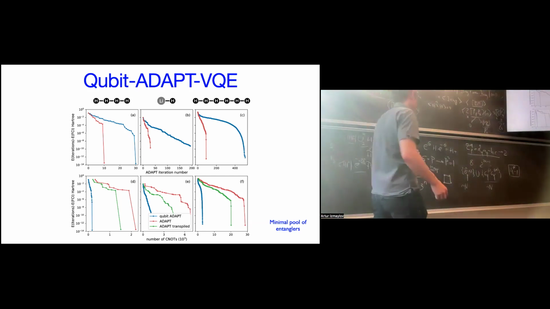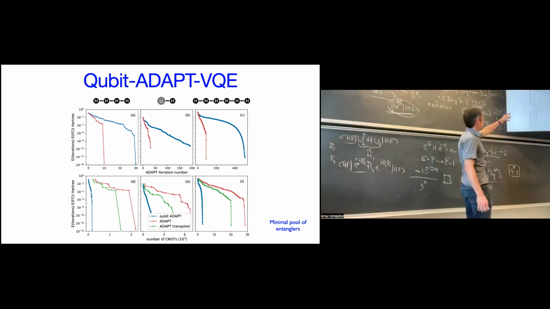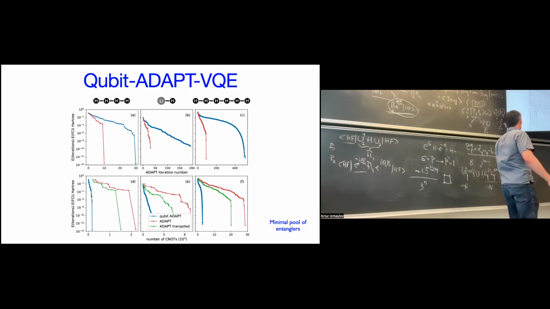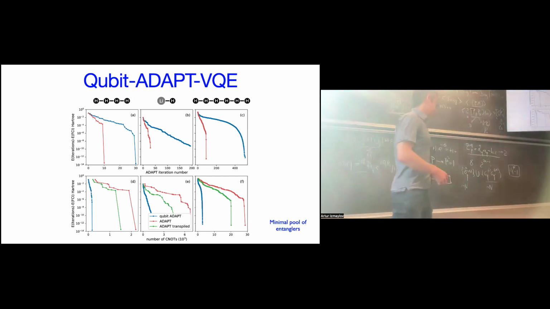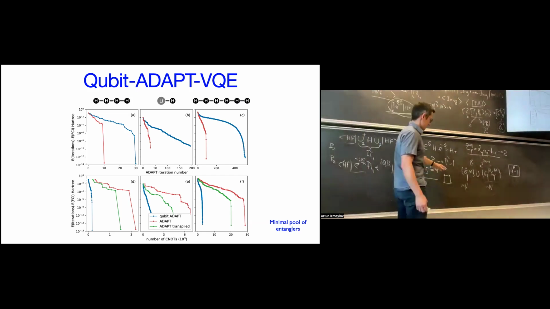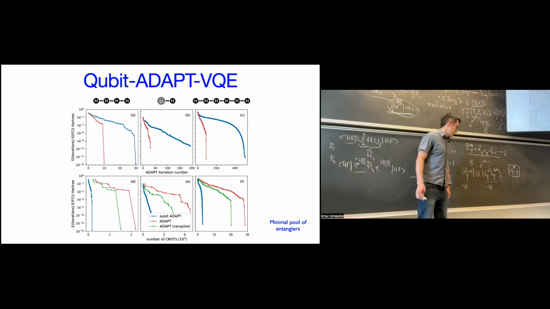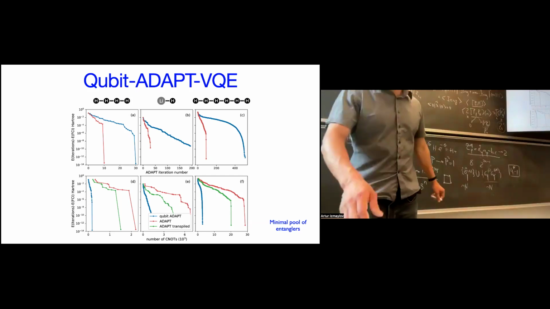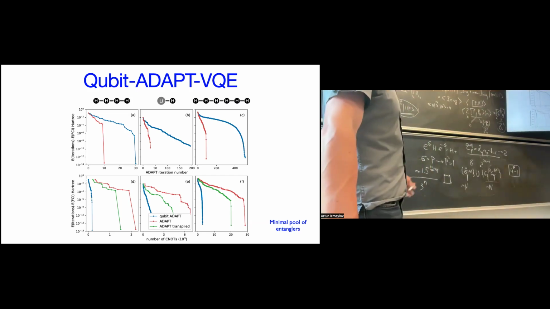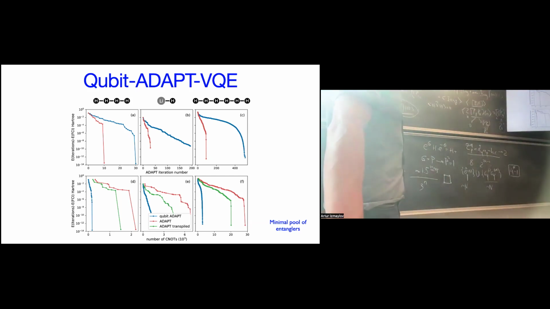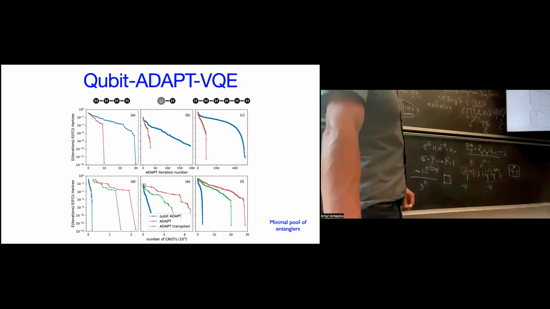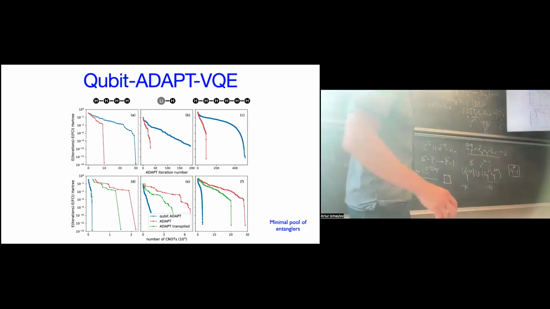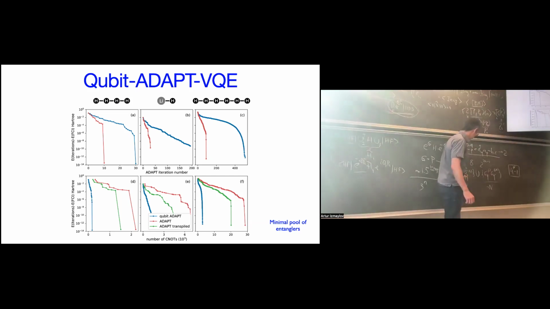One great thing about this work is that they start with this minimal pool, which is linear and kind of nice. But if you go too simple, you could see that the convergence is not so great, and the gradients of these elements are not big, so you could even end up in some local minima probably. And what was labeled what? That's for qubit, and this is for the XYZ component.